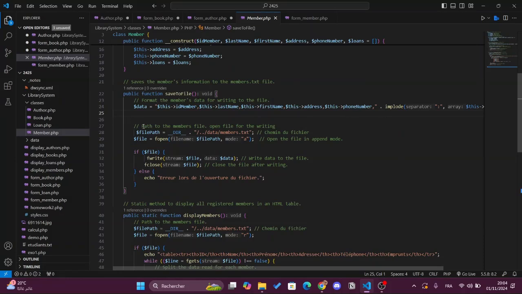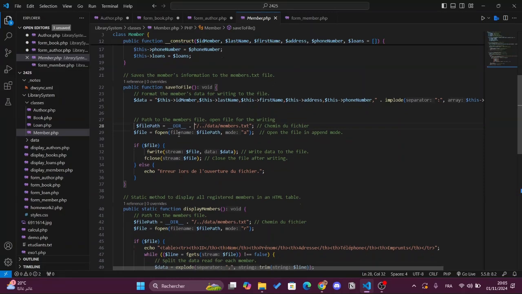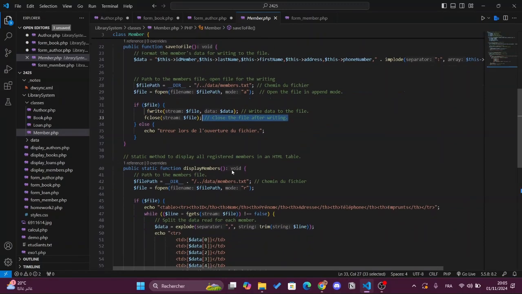Now we have the path to the members file, and we open the file for writing. Here we open the file for writing the information, file path, then the file, members text, then open the file in append mode. Then we write data to the file, then close it. Close the file after writing.